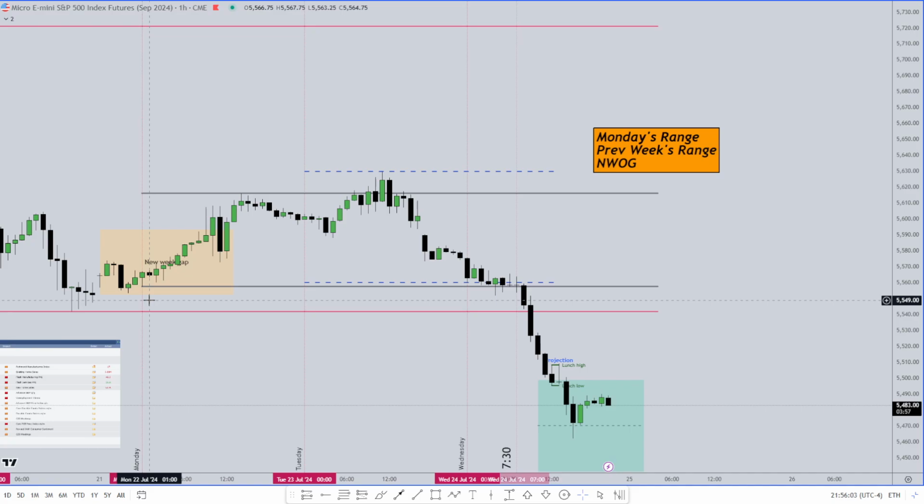It's just a bookmark. Think of it as a bookmark on price. If we're above it and we're trending above it, then you can use it to say, oh, we're bullish to the new week opening gap. If we break below it and you say, oh, we're bearish to the new week opening gap, it's just a bookmark in price. So Monday's range, we open up on Monday.